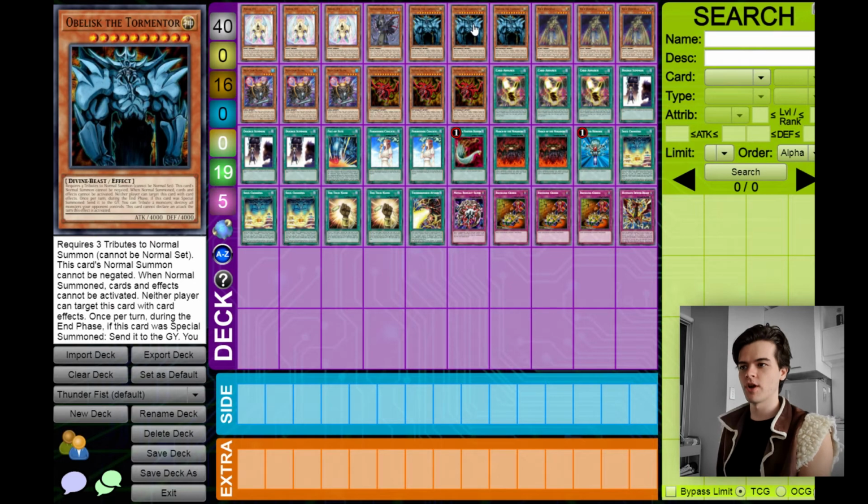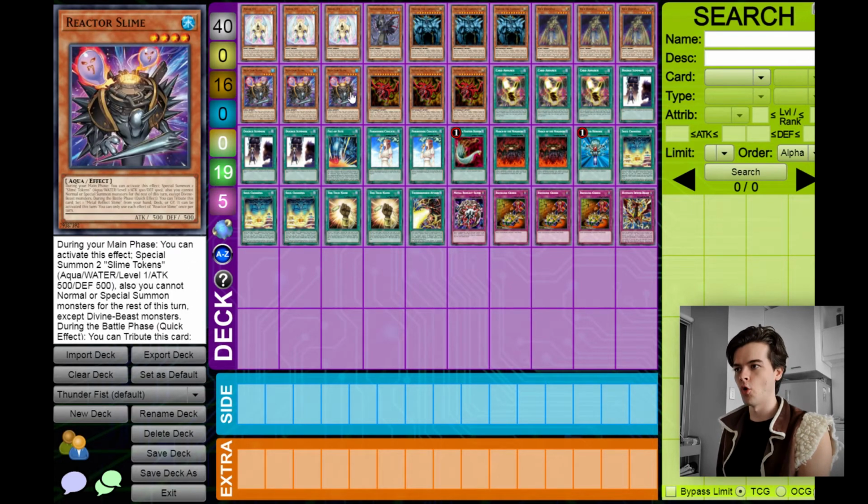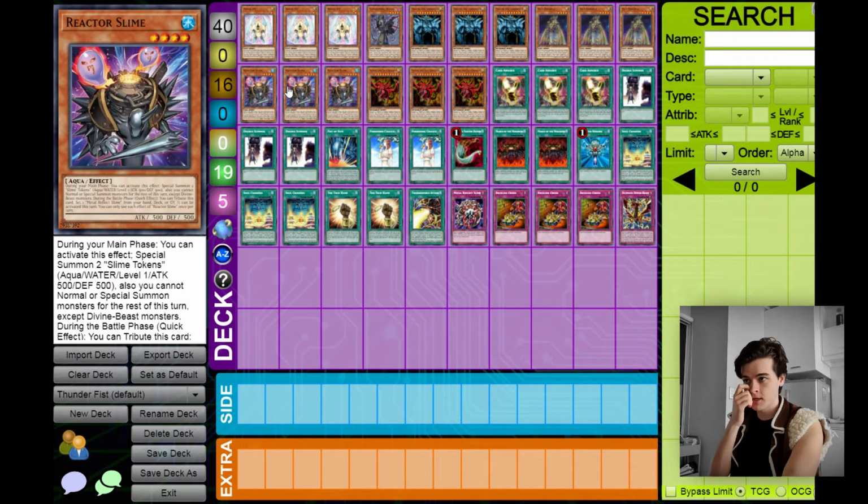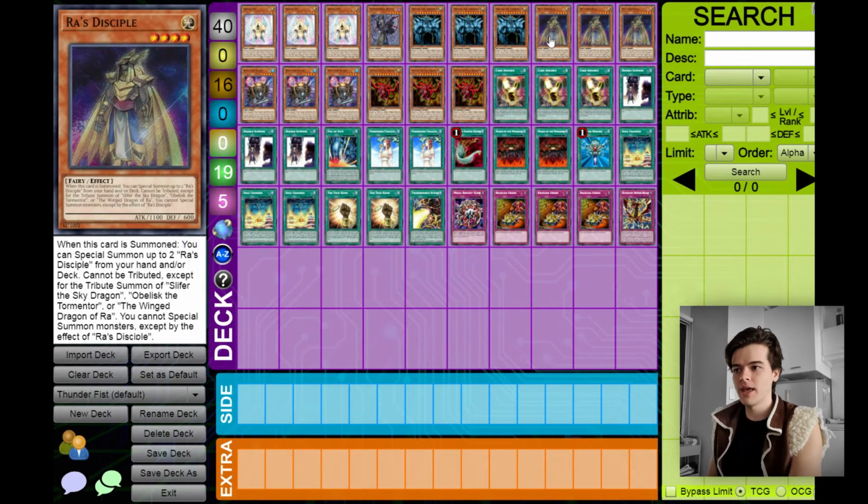So basically the strategy is summon Ra's Disciple or Reactor Slime. These guys will get 3 monsters out on the field just like that. So Ra's Disciple will summon 2 more of himself, Reactor Slime will summon 2 slime tokens, as well as himself, which is 3 monsters on the board. Then after that, you have a lot of options to bring out a god that turn.